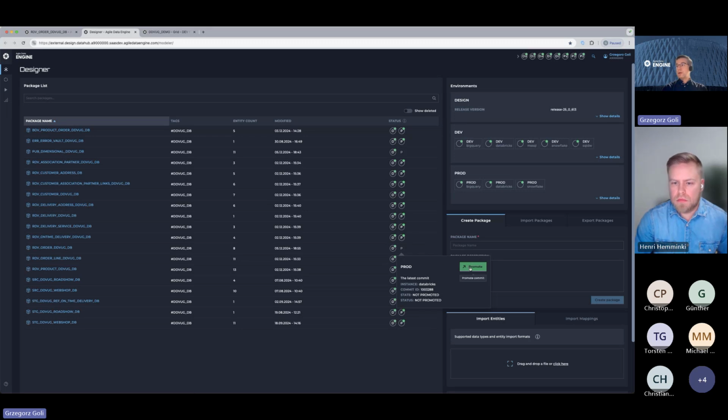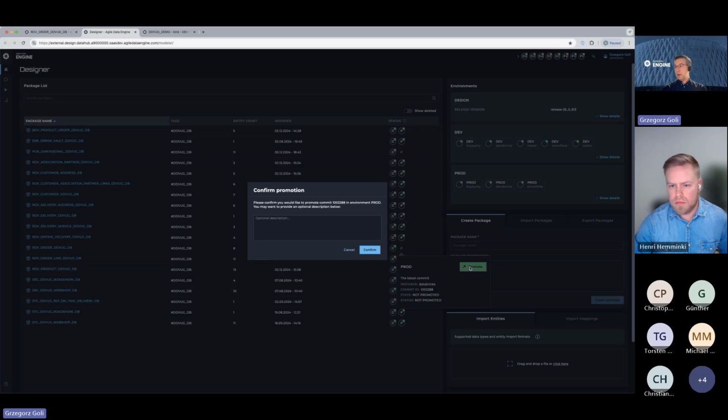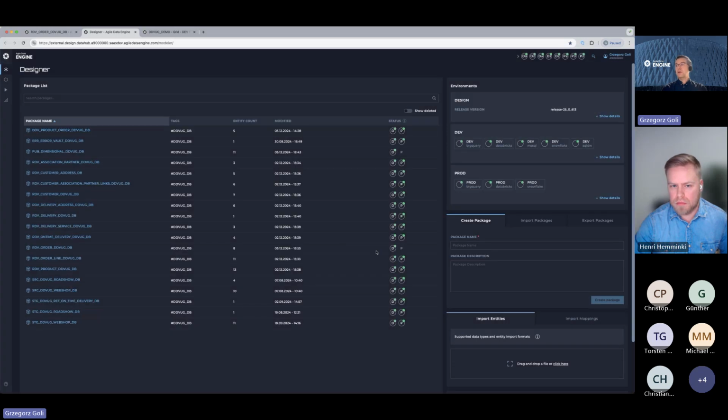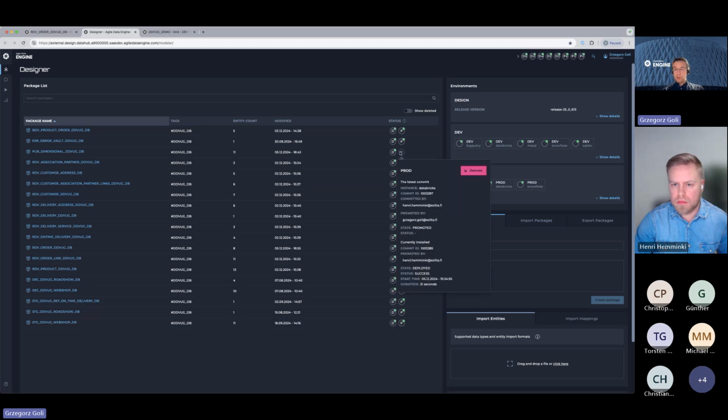So let's promote those packages to production by clicking promote, confirming it, and this one as well, promote, confirm. And it's basically as simple as that. Promotion caused those packages to be scheduled for actual deployment now, so they are in the promoted status.